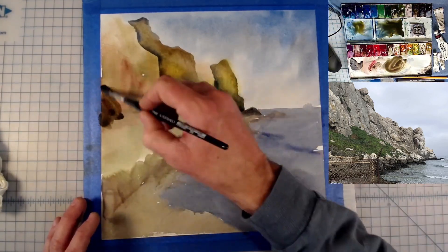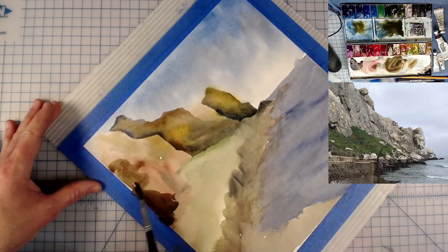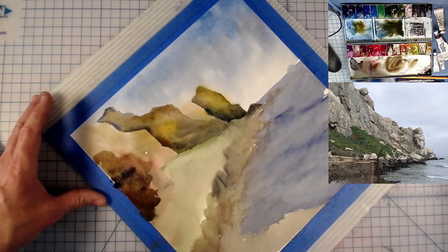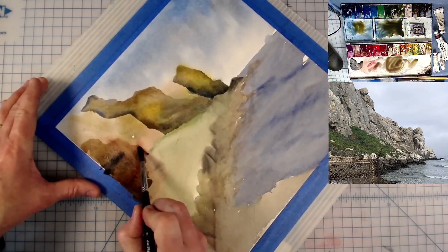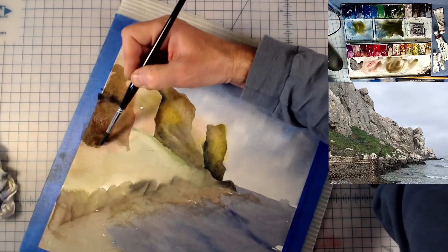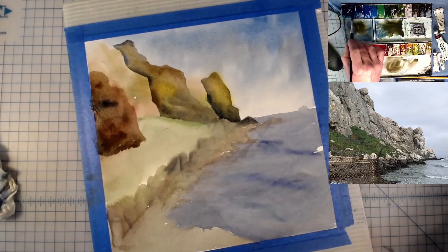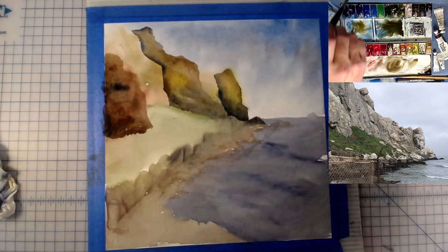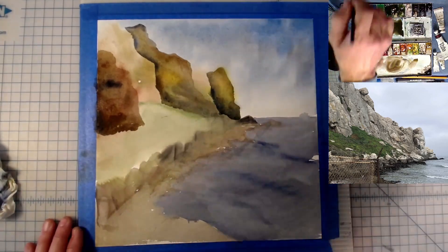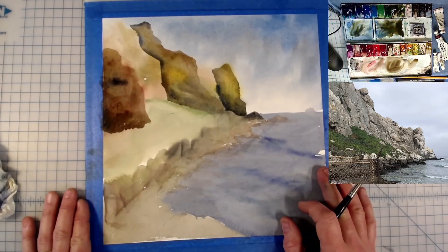I've got a wet bit of paint there, so I don't want to paint into the middle rock or the front rock just yet. I'm going to do a little bit on the middle rock closest to us and try to make it a bit darker, which should help pull it towards us. Then this runs down into that green area — little weeds, not really grass, but weeds and other kinds of plants. We're going to build up a layer effect, one rock stacked on another.